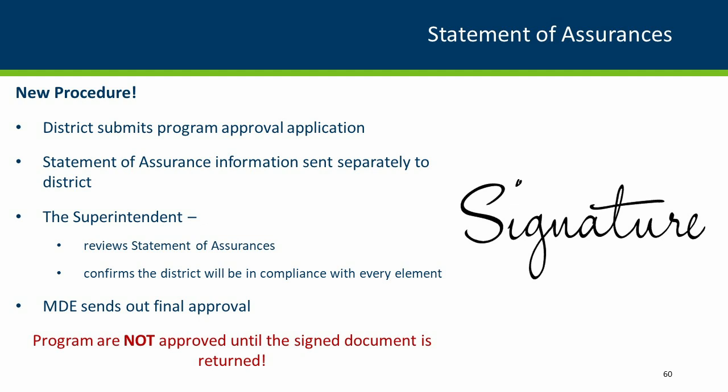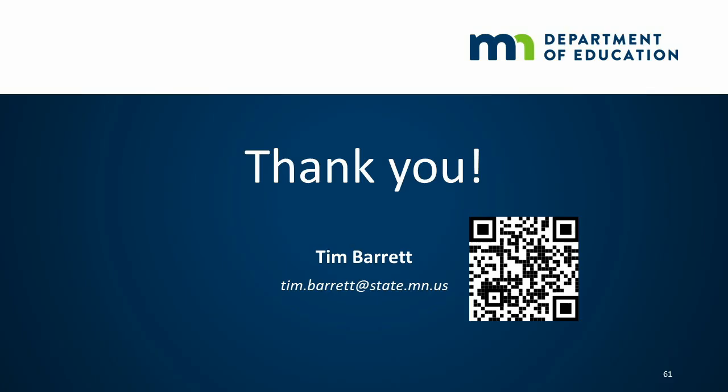However, none of that will happen until all of these forms are sent in. So unless we have both your application form and the signature form all filled out and ready to go, we will not consider your program approved, and you will not get that final approval. So if you haven't got it, that's where you want to check in with your superintendent to make sure they filled out this form.